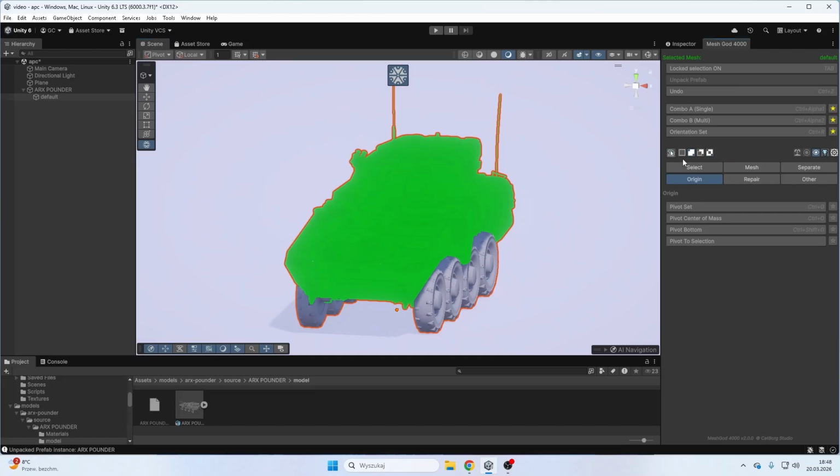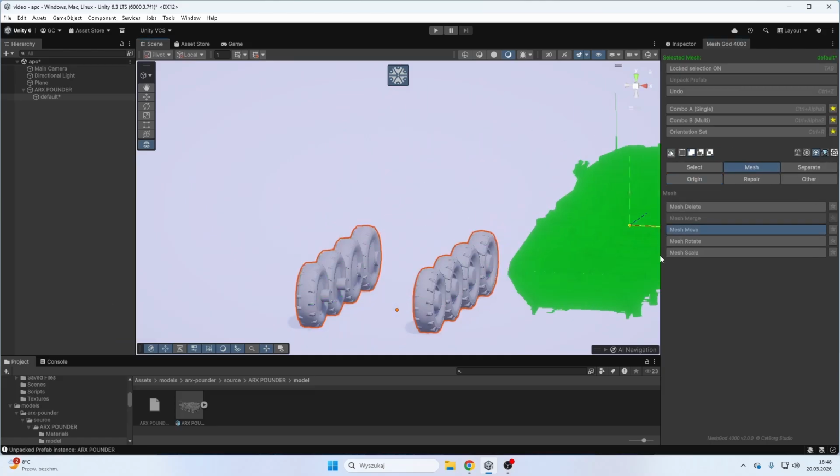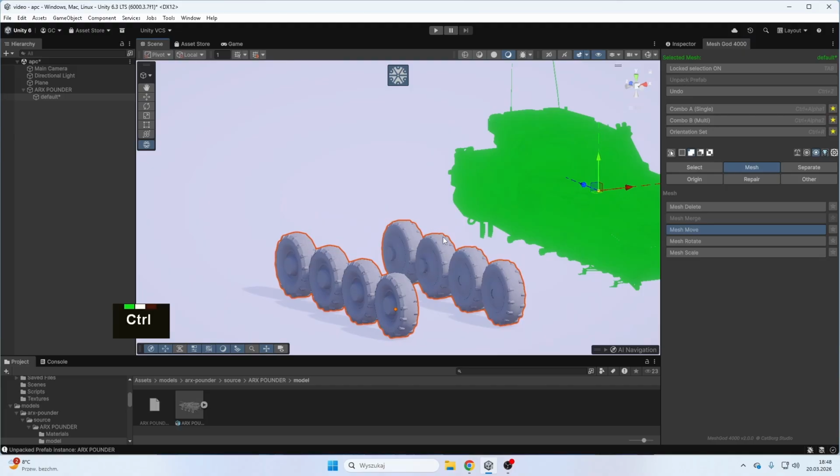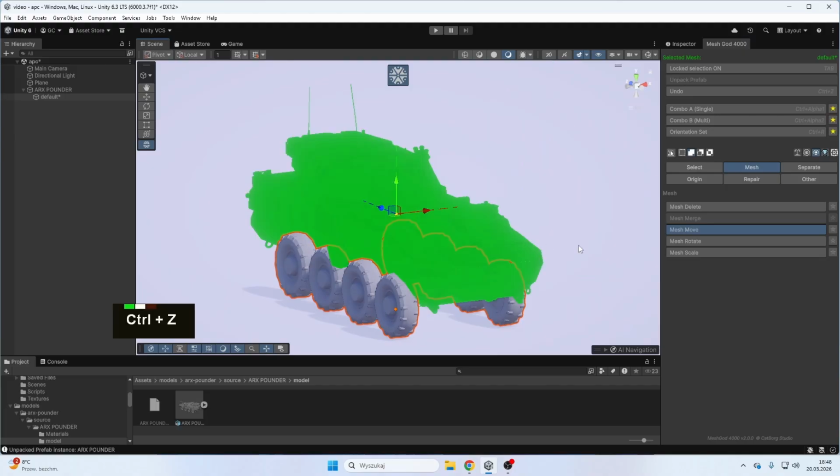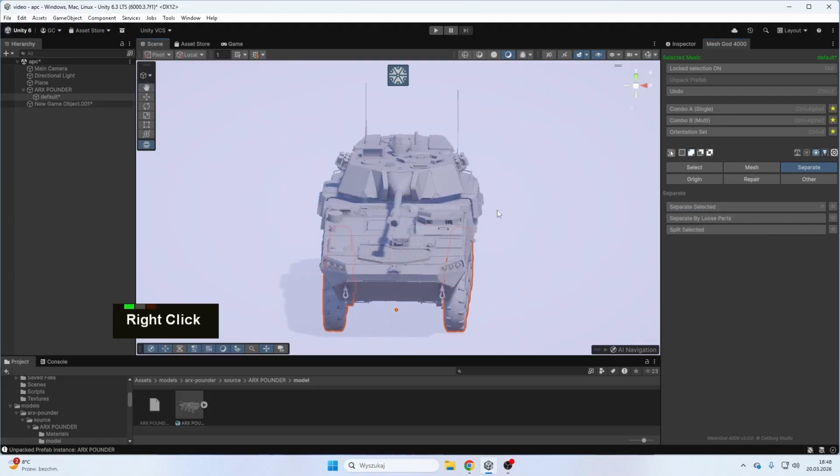Okay, that looks nice. Go mesh, mesh move. We don't have any leftovers, so just Ctrl Z. Go to separate, separate selected. Okay.